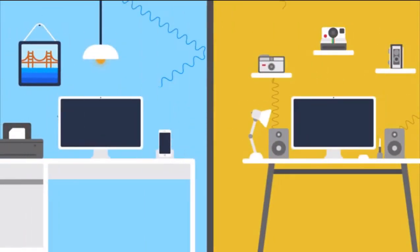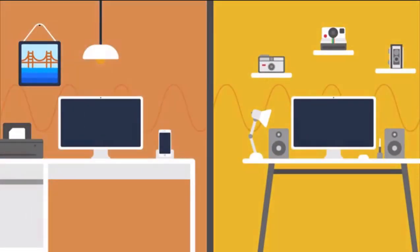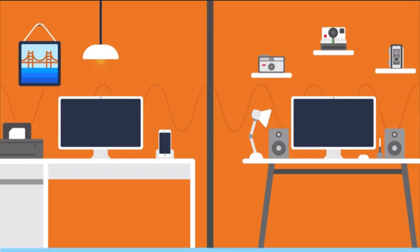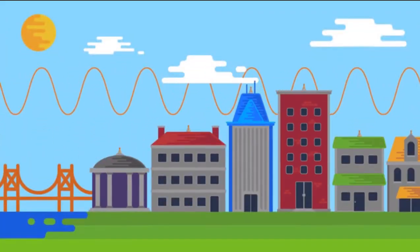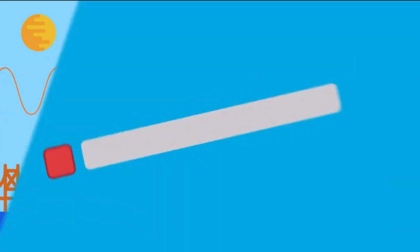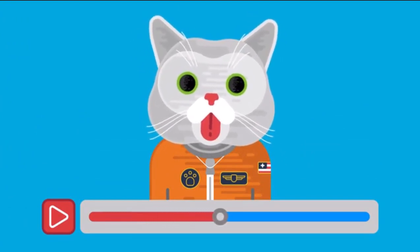It's also a bit more structured than traditional Wi-Fi. Every small cell operating on CBRS is approved through a central spectrum access system. Its job is to manage and allocate the spectrum. This efficient management will ensure high signal quality and overall performance on CBRS, meaning faster streaming with fewer random loading spikes.